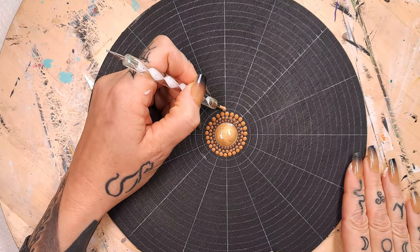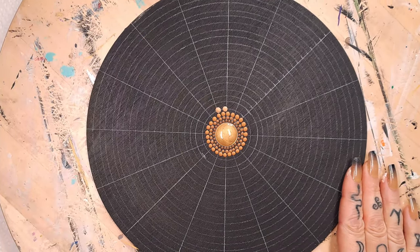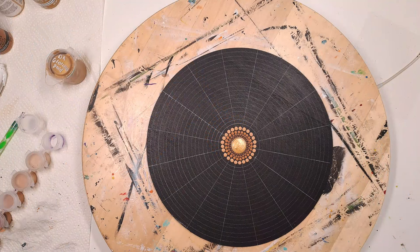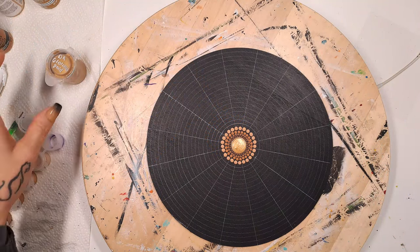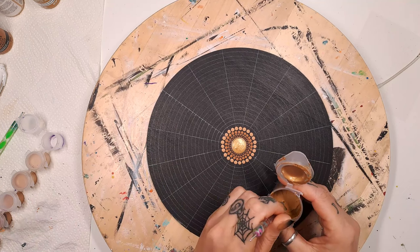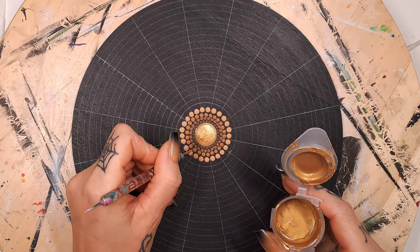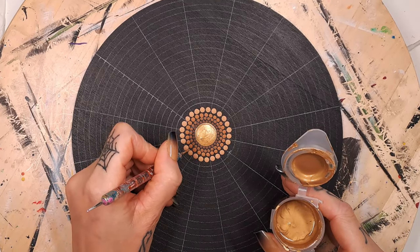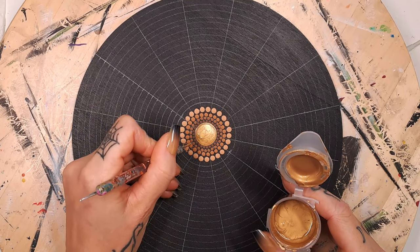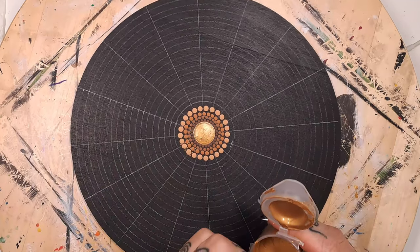I'm going to go to the large end of the white tool, which is a 2 millimeter, and one shade lighter. Now I'm going to do some micro dotting. Everything is dry, so I'm grabbing the glorious gold and a micro dotting tool at 0.8 millimeters. I'm going to start here and then walk the dots from the outside in — that way you get a very nice gradient between the smaller dots.